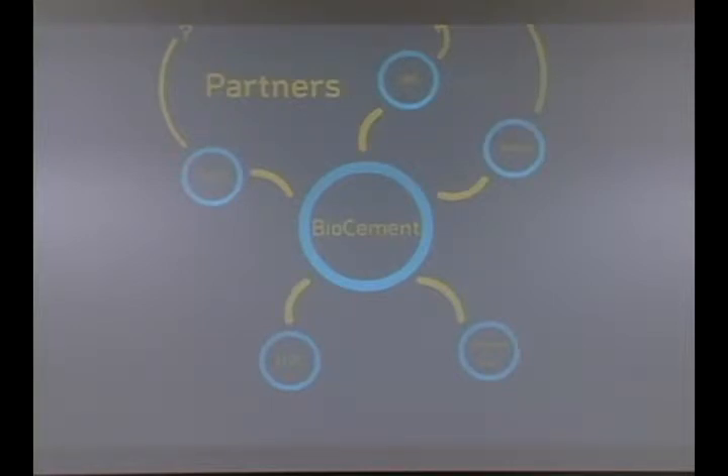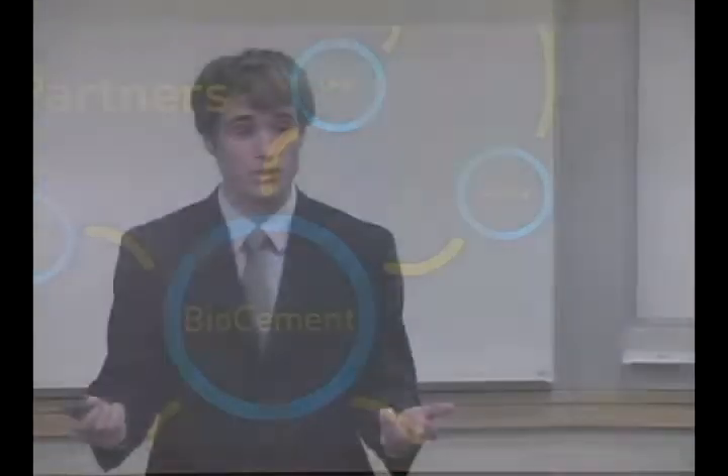Given this huge multi-billion dollar market and multiple applications, who's already on board? URS, one of the largest geotechnical firms in the world, is on board — one of their VPs has been helping us with mentorship and discussing the market, and they've promised free engineering support for our next phase of testing. Avista, the major utility provider in this area, is really interested — they want to use this for their power poles, and have provided funding for initial testing and promised funding for the next phase, as well as land to try it on. The University of Idaho has provided patent support and mentorship, and the Latah Economic Development Council has promised their support as well.